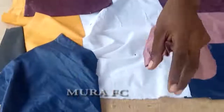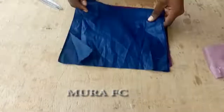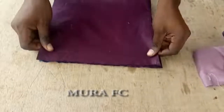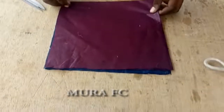If you don't want, you can do it this way also, you can change it, but I want the blue black and the sleeve to be on the same side, and the one also with the sleeve has to be on the same side as well. So I'm gonna cut the sleeve. Like I said, there's something that I want to teach you, otherwise you're gonna get the mistake.